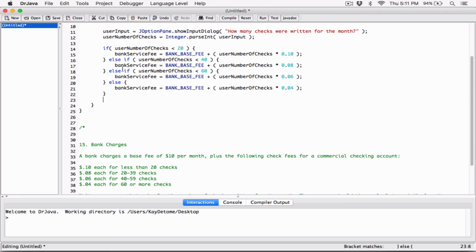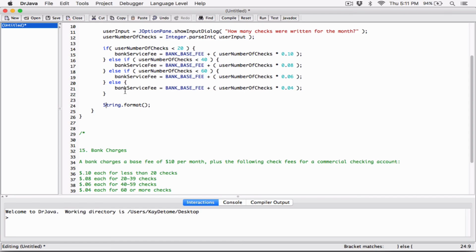Okay, so once we finish calculating the fees, now all we have to do is display it. I'm going to format it because I'm using the JOptionPane. I'm going to use a String.format method to format a string, and I'm going to use a format specifier.